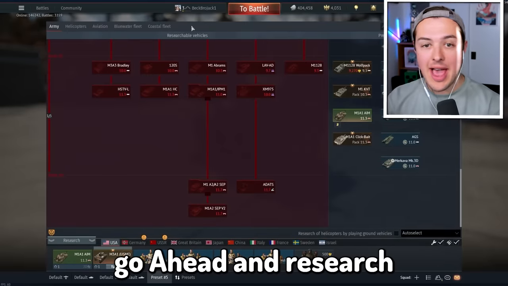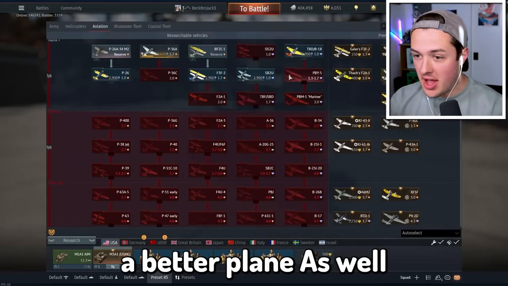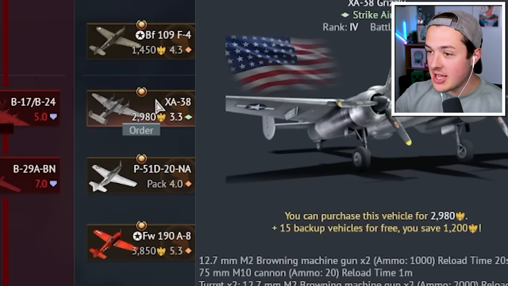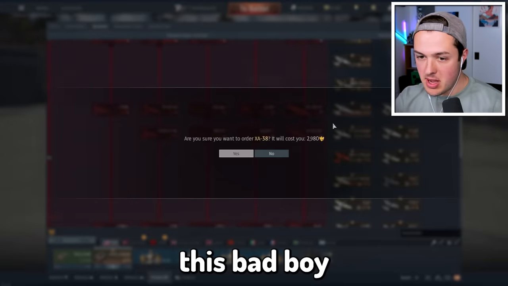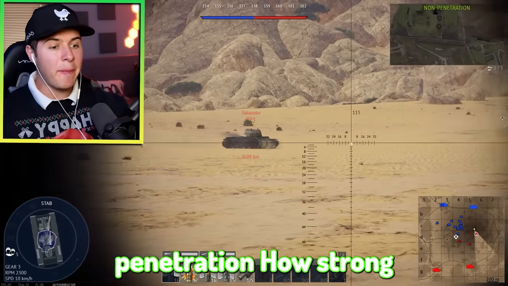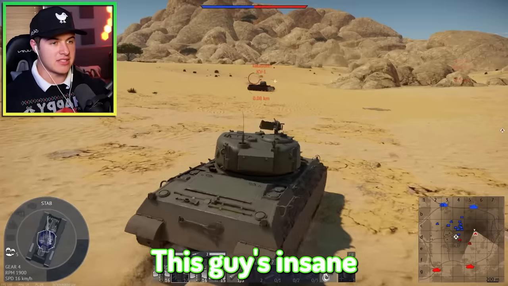What we can also do is go ahead and research a better plane as well. Let's see. What can I still afford here? This one looks awesome. The XA-38 Grizzly. Go ahead and order this bad boy. And we have to train our crew as well. There we go. Wait, not penetration. How strong is this flipping tank? Bro, this guy's insane. This guy's flipping insane.